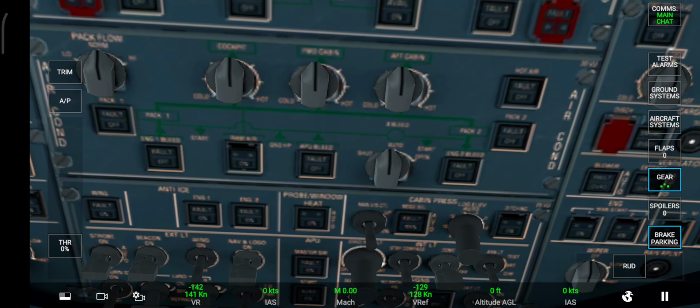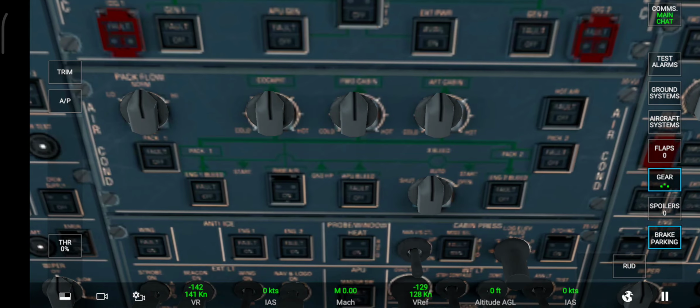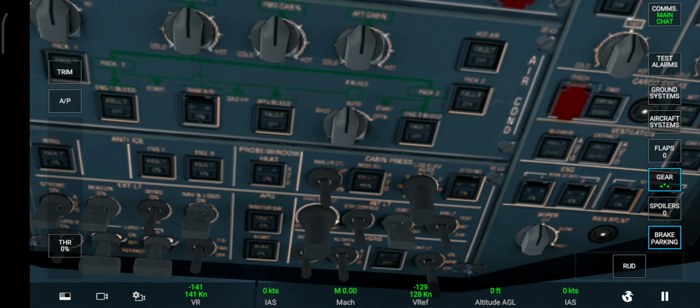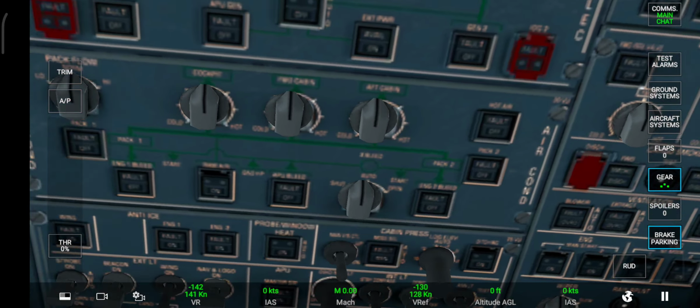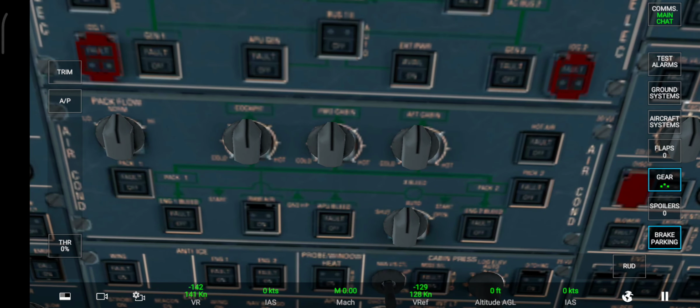This one down is our cabin oxygen supply. And on the right side it's written air cond, I think that stands for conditioner. So it's about the air conditioning, how cold you want it, passenger air supply, and all that stuff.